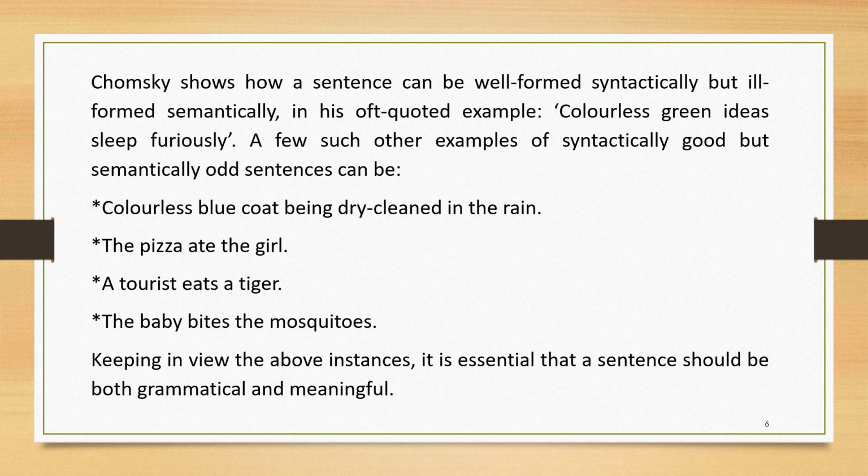So, Chomsky shows how a sentence can be well formed syntactically but ill formed semantically. In his oft quoted example, colorless green ideas sleep furiously. This is a very funny example and we have discussed it earlier also. Now this is syntactically fine because it is grammatically all right. There is no fault with the sentence syntactically. Colorless green ideas sleep furiously. Everything is at its place and it's a perfectly all right sentence as far as grammatical construction, or say syntactical formation, is concerned.